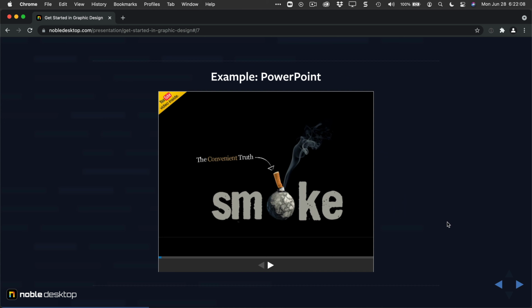Now, PowerPoint doesn't get a lot of love in the graphic design industry, just because a lot of designers look down upon PowerPoint. But I think that's because they're looking down upon the default templates and how people are using the default templates and doing bad design. An app does not make you a good designer, and in most cases, as long as it's somewhat powerful, any good designer can make good looking stuff in many different apps. So PowerPoint itself is actually a very powerful design tool, and most designers don't know PowerPoint, and they just think of it as the default templates.